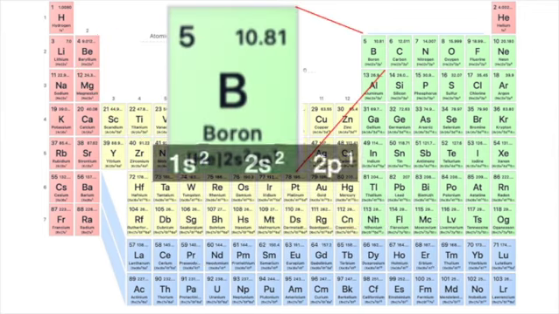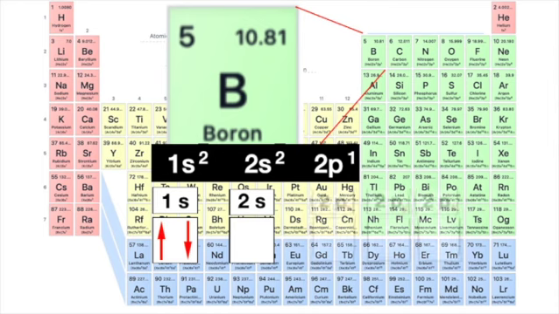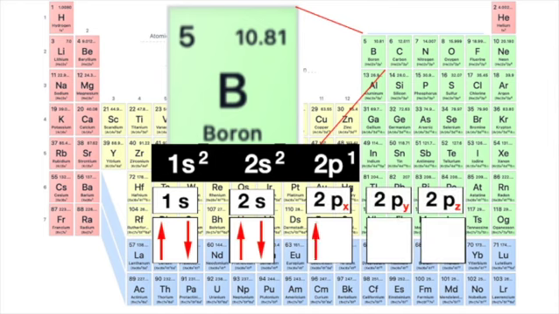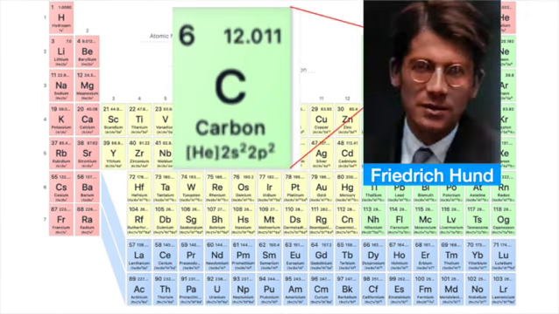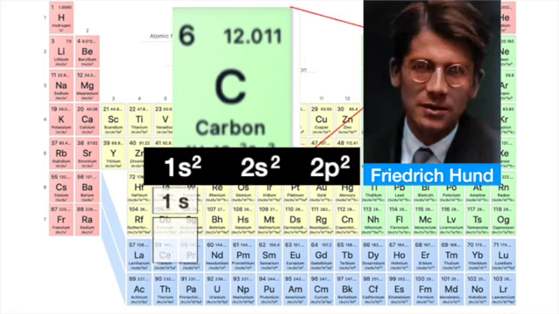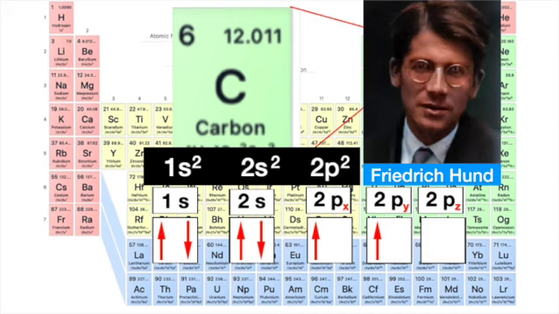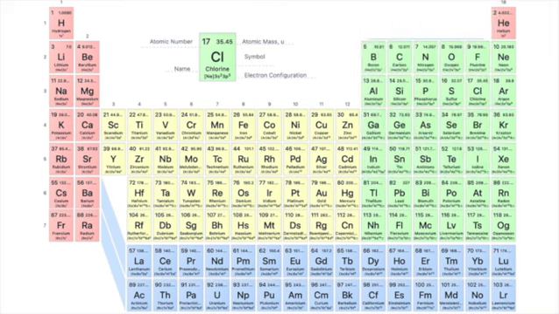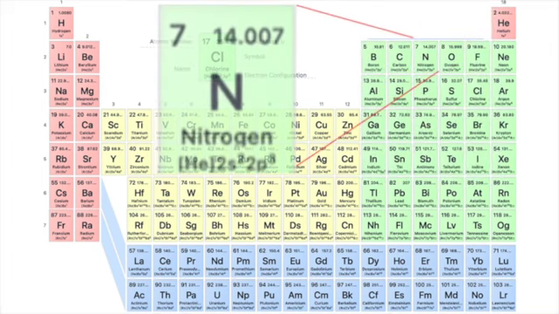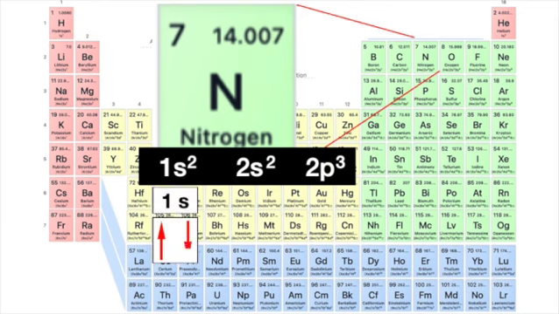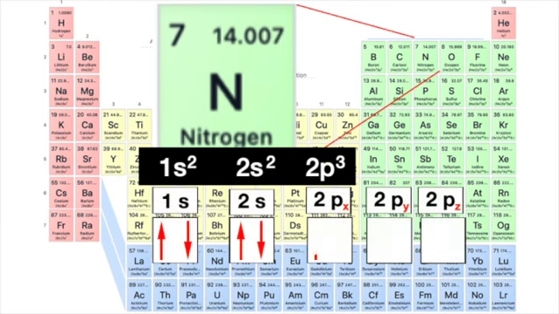In boron, after 1s and 2s orbitals are filled, then the first p orbital is filled. As the atom's number of electrons increased, Friedrich Hund developed rules for filling the orbitals. In 1925, Hund's Aufbau concept states that the electrons fill the lowest energy orbitals first, and then move up to higher energy orbitals, only after the lower energy orbitals are full. In addition, every orbital in a sublevel is singly occupied before any orbital is doubly occupied. All of the electrons in singly occupied orbitals have the same spin.